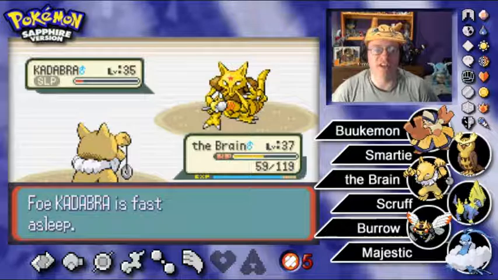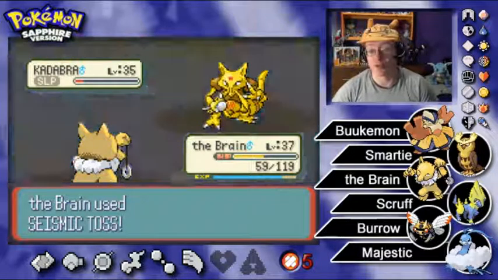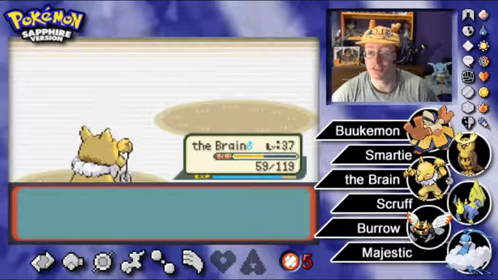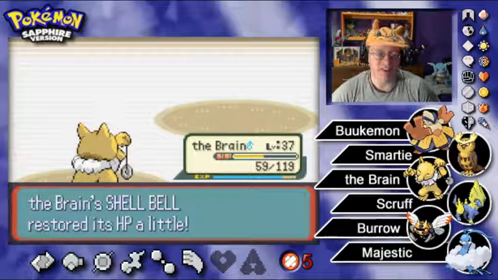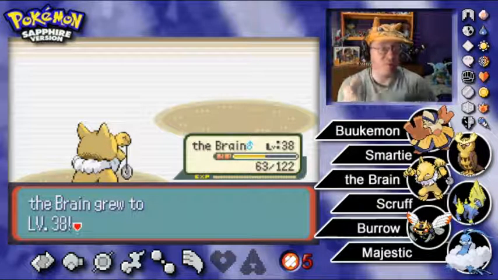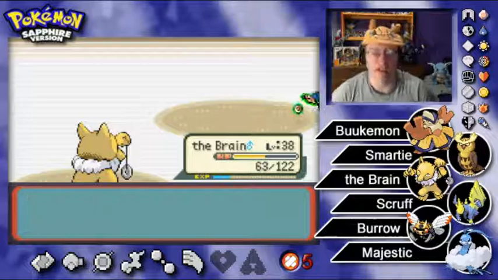Seismic Toss knocks it out, and we're going to gain some more HP back, but definitely I'm thinking Super Potion is coming up next for the Brain. As well as a level, perhaps. Level 38, maybe? So what I'm a little worried about is I really have to think which 2 Pokemon I want to take on the gym leaders with, because the Brain's going to be one of the main ones. No new attack, but that's okay.